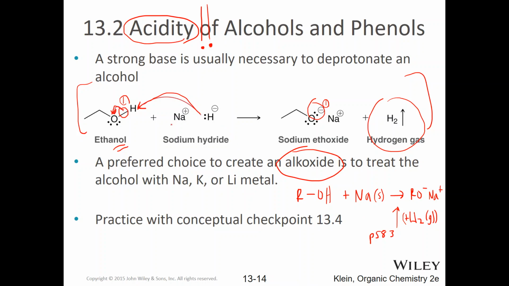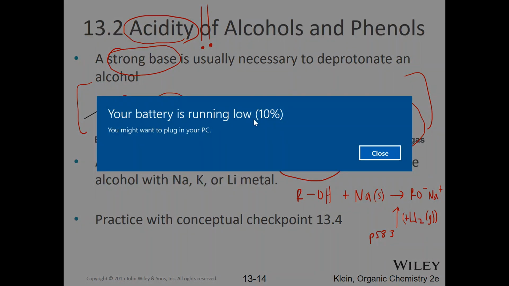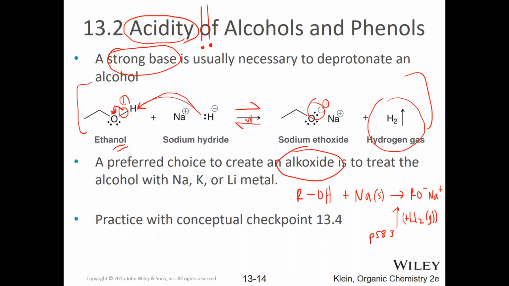The first is with sodium hydride, which is a strong base. Real strong base. It's got to be stronger than that base, because this is really an equilibrium reaction. But it's not really a good equilibrium reaction, though, because we're losing one of ours as gas. So Le Chatelier's principle just pulls it all the way. And then the other way is to add sodium, potassium, or lithium metal. This will give us two alkoxides. Now, that's how we make alkoxides.